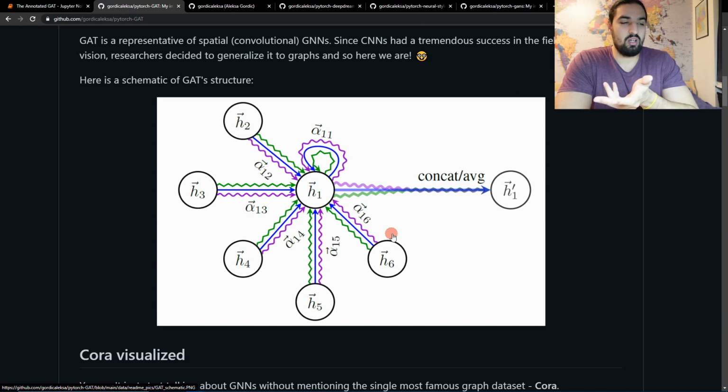And in this image, it seems like this GAT has 3 attention heads, and after you accumulate and weigh the feature vectors and aggregate them, you get the updated version h1 prime. And again, if you're not familiar with GAT, go and watch my video on graph attention network. I've got it covered thoroughly, so that's pretty much a prerequisite to understand this project. So I encourage you to go check it out.